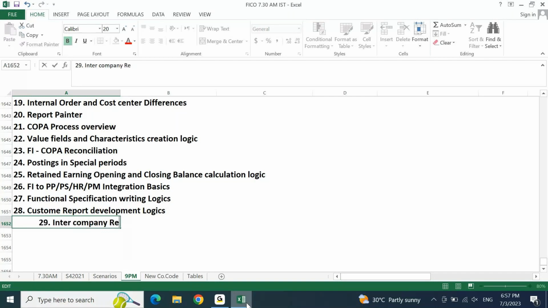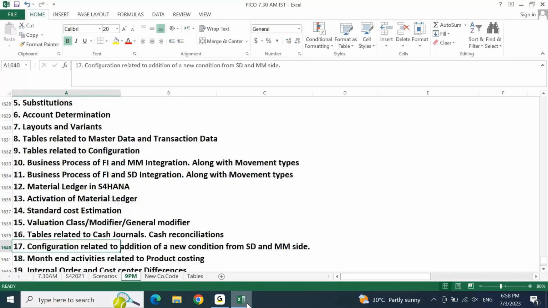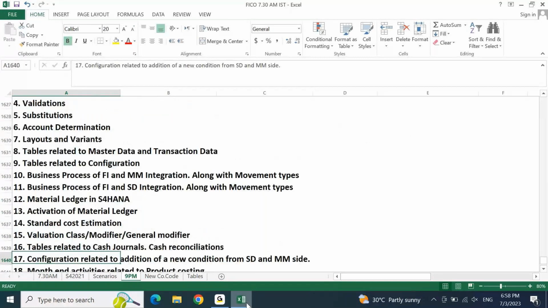Intercompany reconciliations. Point number 30. What else shall I put here?